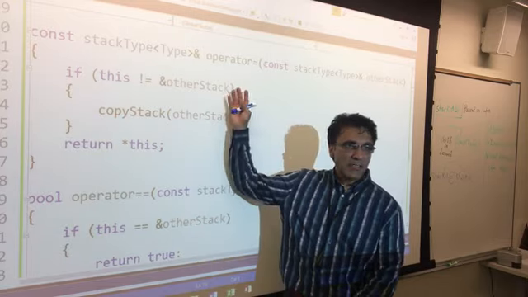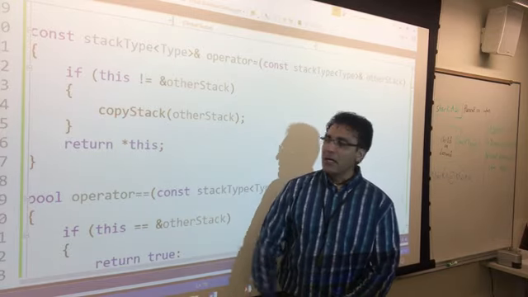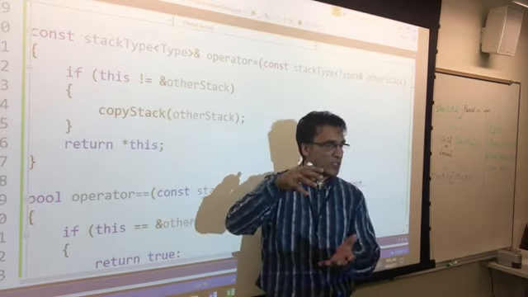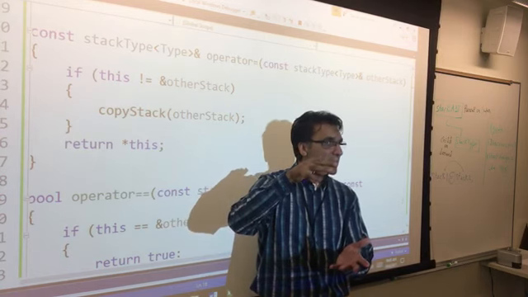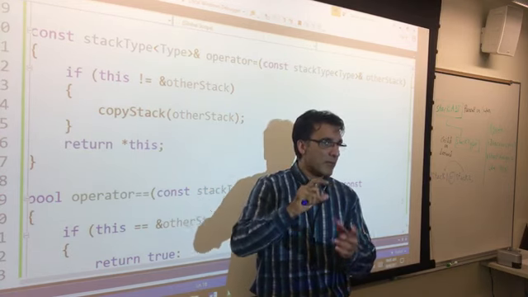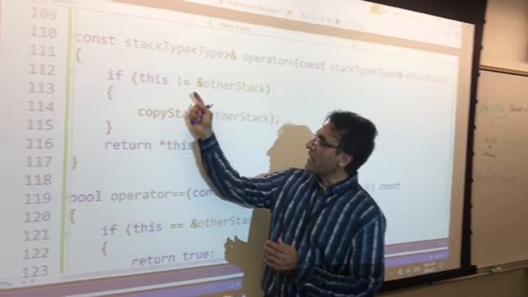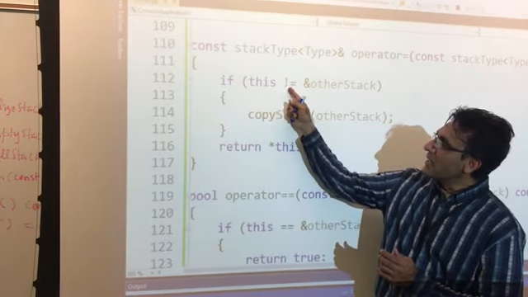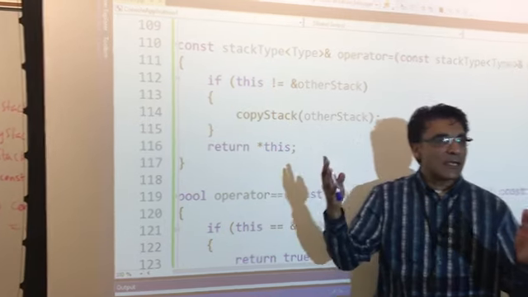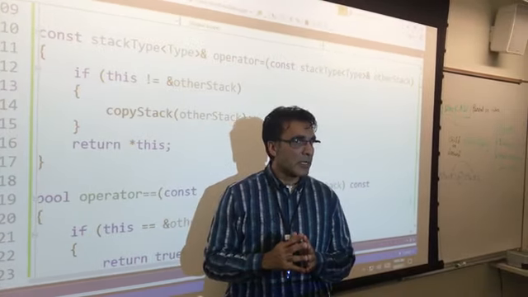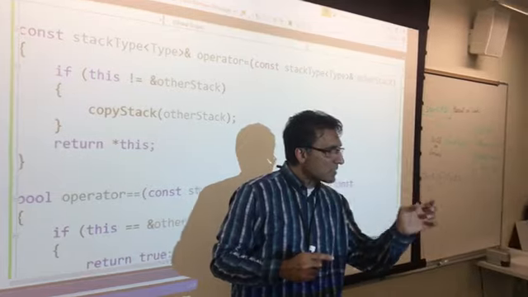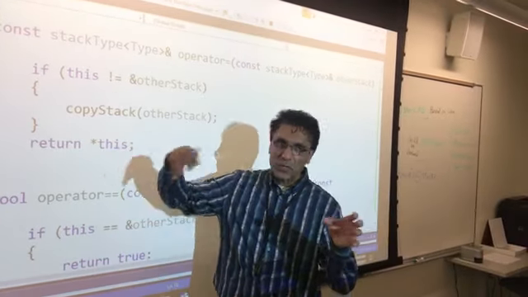So we know the other stack is some kind of stack. I'm using the address location of where this other stack resides in the memory. So that's the address I'm referring to. I'm checking if this is not equal to exactly the same location. This refers to the local stack.